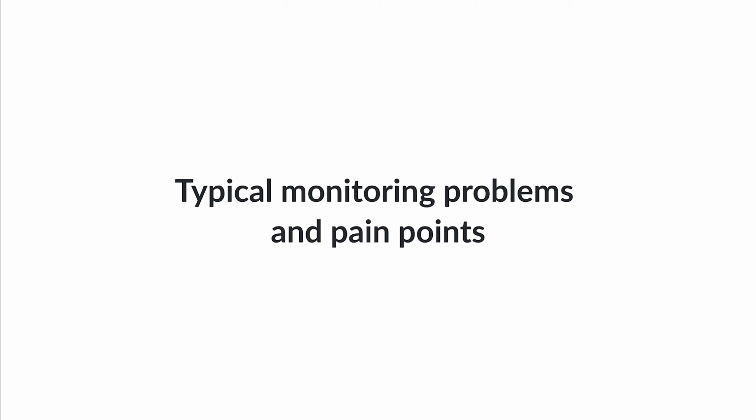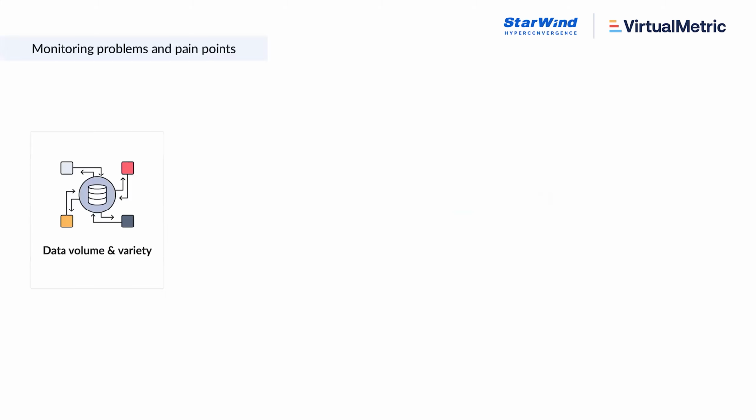And now I believe we can move on and start the discussion of our main topic for today. So as we discussed and mentioned on the agenda, we're starting with the typical monitoring problems and pain points. So the first one that we're starting with is the data volume and variety. A lot of the data needs to be collected, stored, processed, and analyzed from each part of the production. As well, let's add that all of the data has different logging formats, metric systems, collection protocols, etc., and all that happens in real time. All of that complicates the aggregation and normalization of the data.